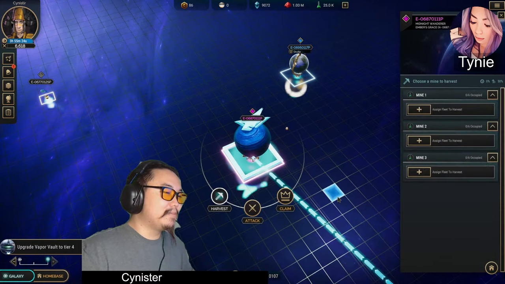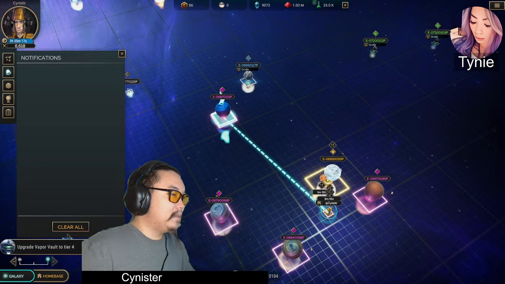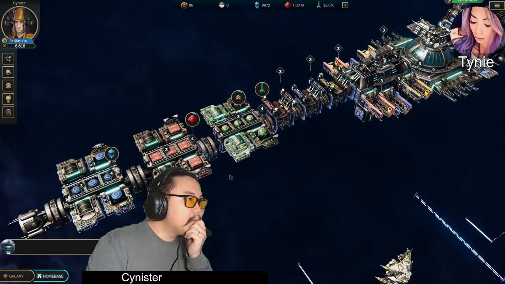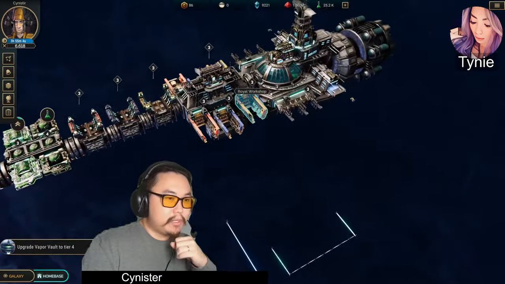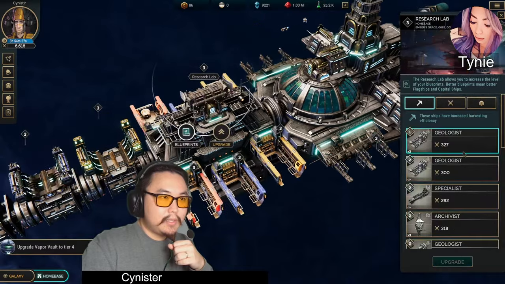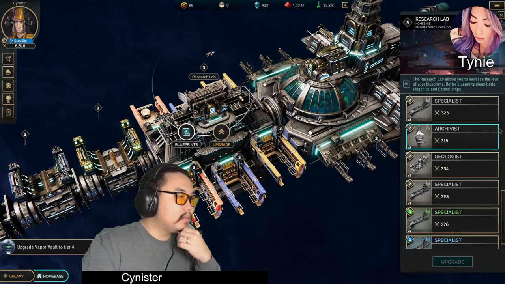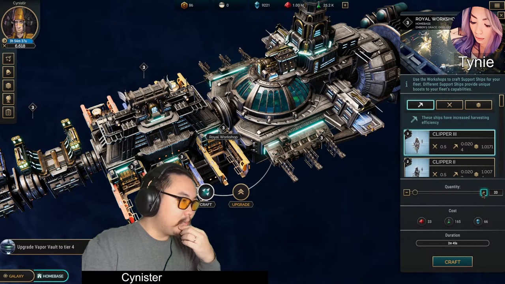All right, now this feels pretty good. When you have enough ships to send them out to do stuff, that I like. Clear home base. I need more support ships. Clipper 3. Or hang on, research. Geologist, archivist, specialist. Mm-hmm. So the support ships are just here and they're just chilling. Oh, I can make more. Alright, we're making 33 of each.